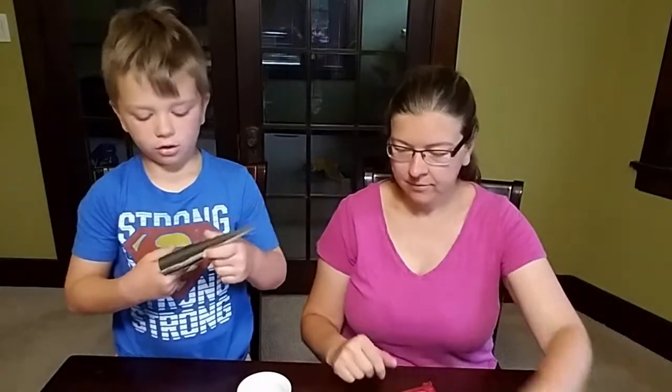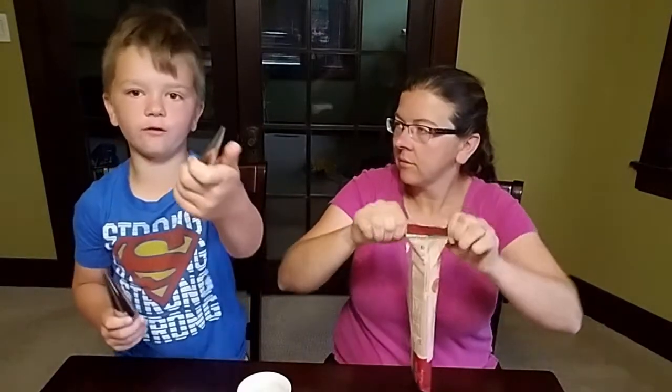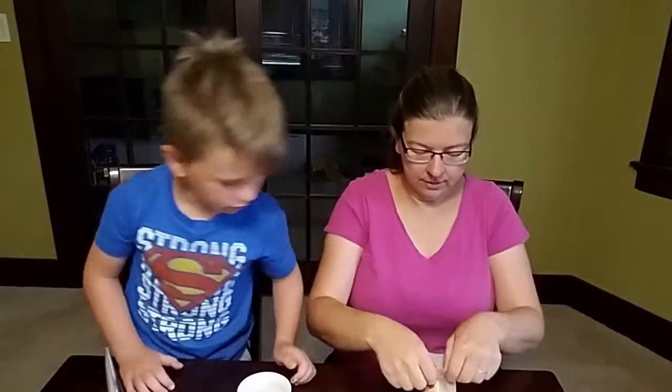Today we're going to be making some easy cream horns from store-bought puff pastry. So let's get started. One batch makes 12. So we have 12 cones still. And let's just get going.